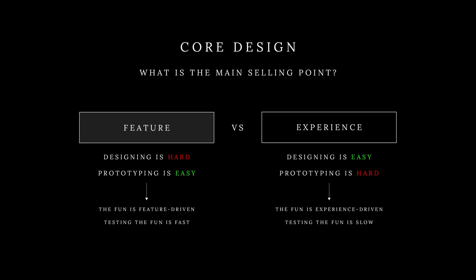Let's look at one example game design, which is totally feature-driven. I'm going to be silent during this example, so you can fully focus on that specific feature.